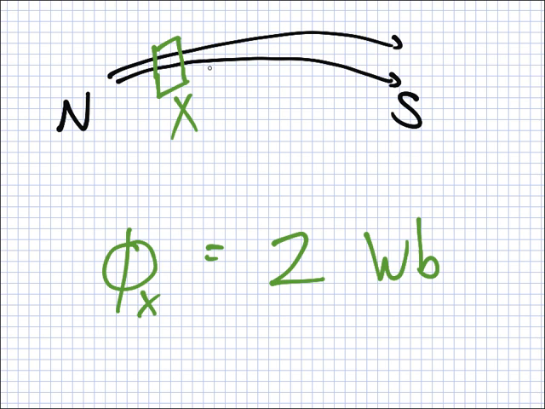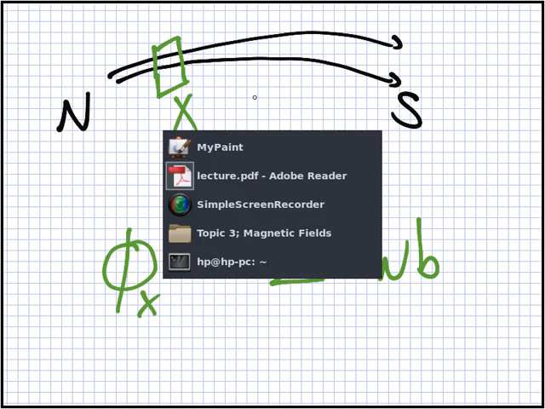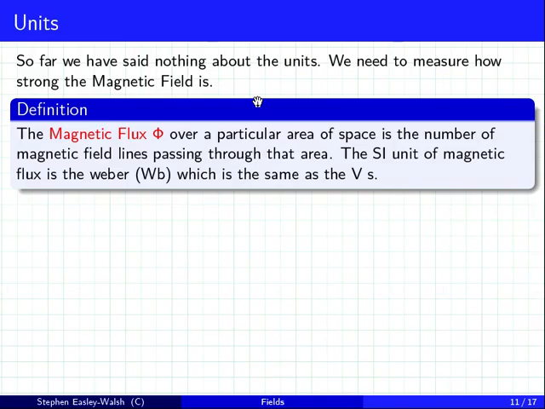If you think deeply enough about this definition, you realize it doesn't really make any sense, so it's not a proper definition. I welcome you to look at the proper definition. It is well beyond the scope of this course. It would only be suitable at a second or third year of university. So this is what I could find as a sort of high school level definition. The Weber is a way to count the field lines. It's not the proper definition, but it's what we have for this course.